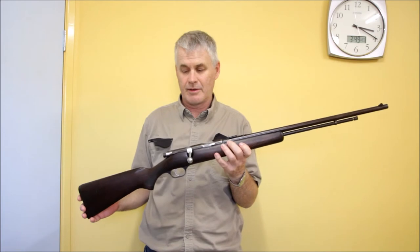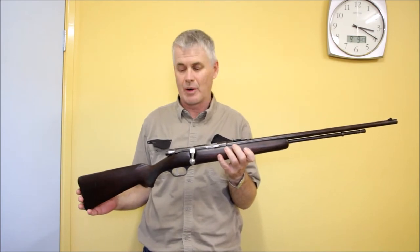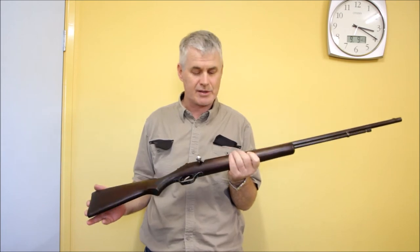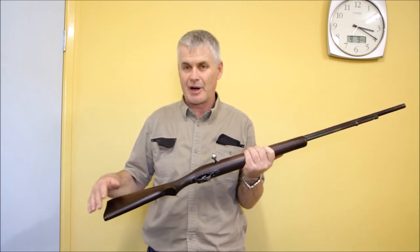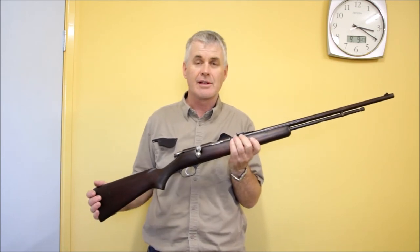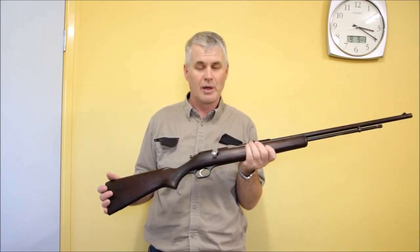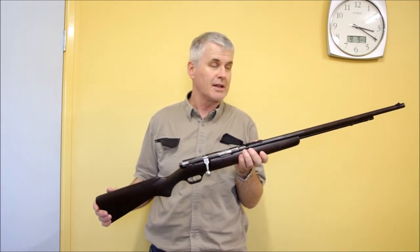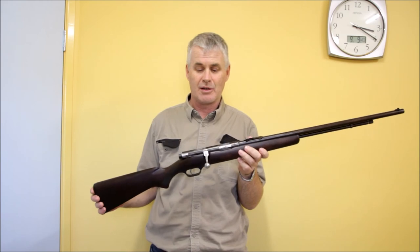Its previous owner before me didn't look after it very well. When I got it, it was covered in surface rust and it was pretty grubby, and I've cleaned it up and reoiled the stock. And as you can see from the video, it still works 100% reliably and is perfectly accurate. So it's pretty good going for something that was made so long ago.